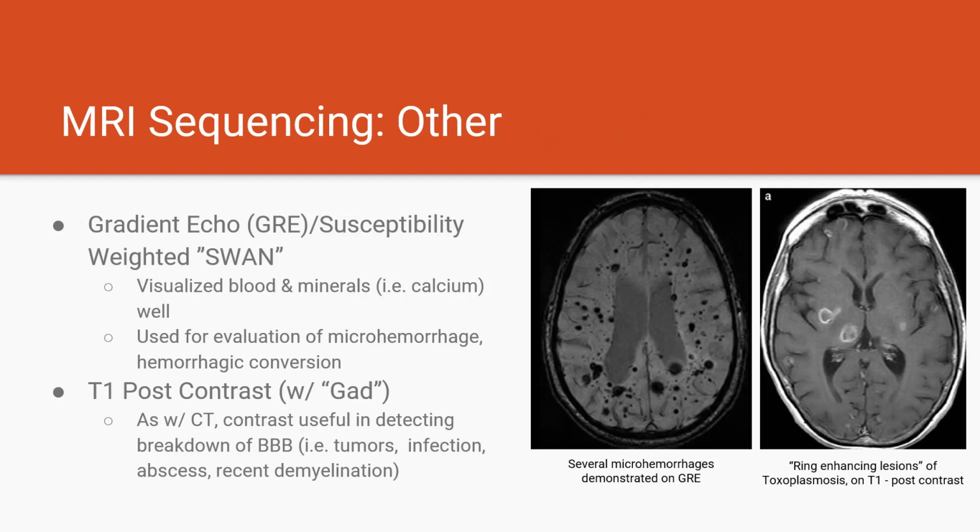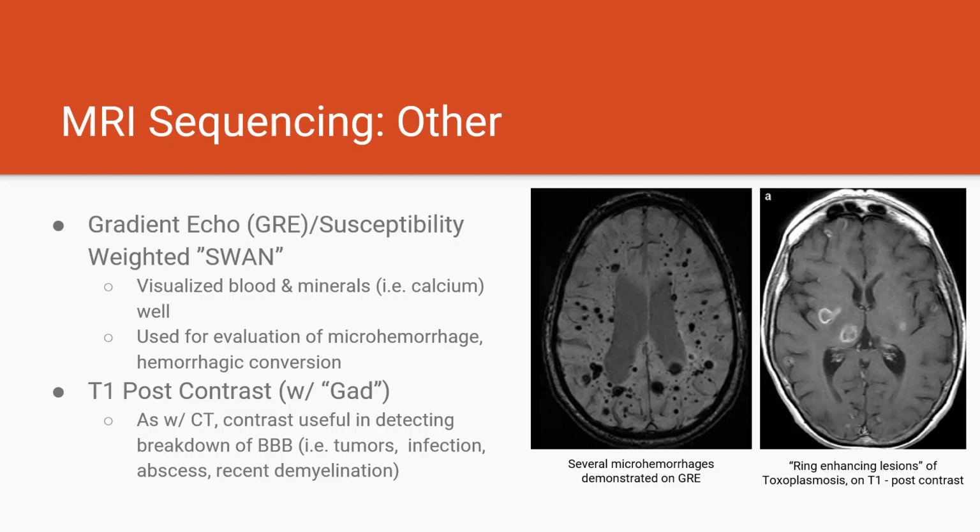And then there's a lot of other MRI sequences out there. Many we really only use still for research purposes, but there's a couple of key ones I want to touch on that you'll see on neurology. So the first of these is gradient echo, or GRE, which may also be called susceptibility weighted scanning, or SWAN. GRE and SWAN have very subtle differences in how they're performed and obtained, but for our purposes, they're basically synonymous. A GRE or SWAN is your scan of choice for when you're trying to visualize either blood or minerals, such as calcium in the brain.